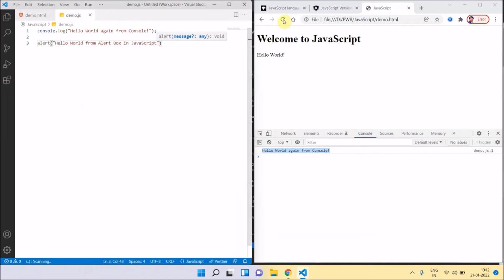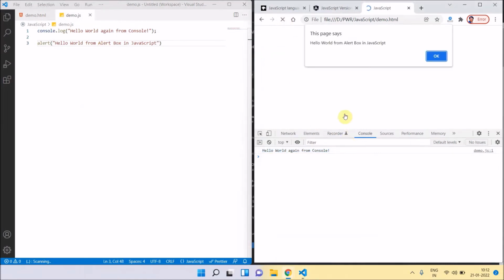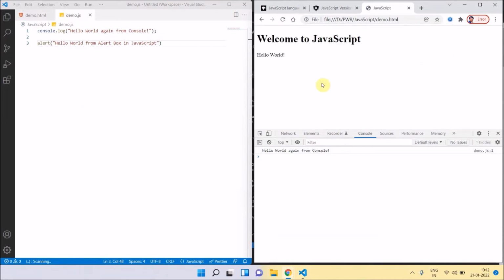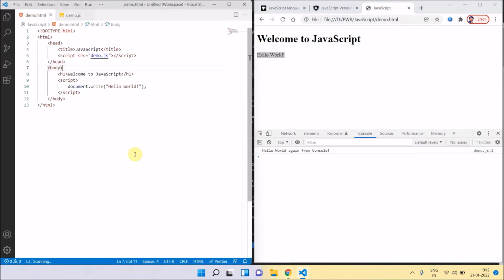Now if I save and refresh, it will say hello world from alert box in JavaScript. It will print this hello world and it will still print the console.log message. So these are a couple of ways to print hello world in JavaScript.